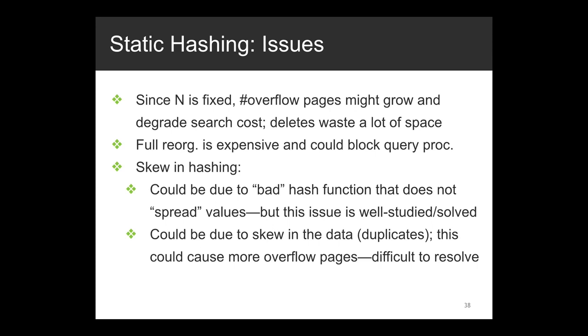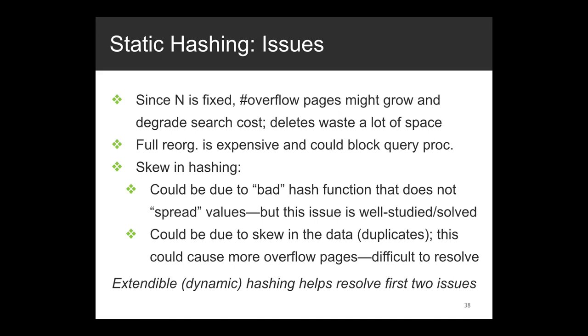But what we do need to worry about is duplicates. If your data entries have duplicates, if you have multiple movie records having the same year, suppose there was one year where an enormous number of movies came out, that is unavoidable by the hash function because all of them will get mapped to the same bucket regardless of what hash function you use. That means you could have multiple overflow pages for that bucket alone. This issue is difficult to resolve here, okay? Because all of these data entries have exactly the same search key value, and therefore they will get mapped to the same bucket, regardless of what hash function you use.